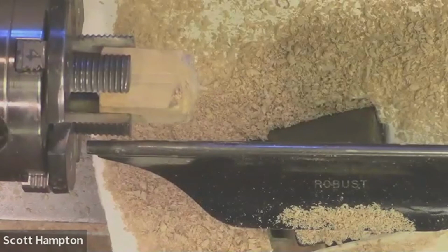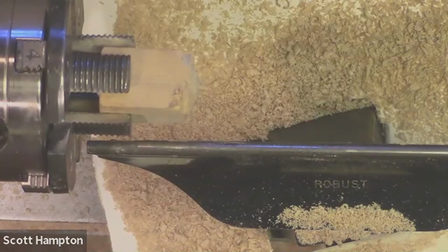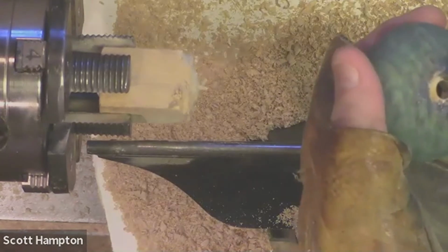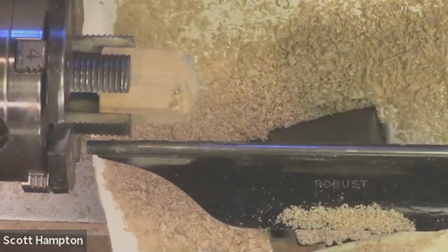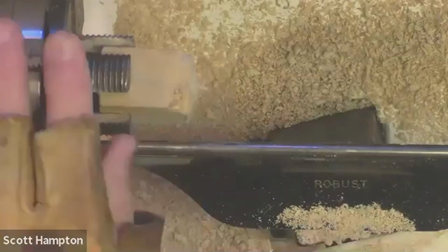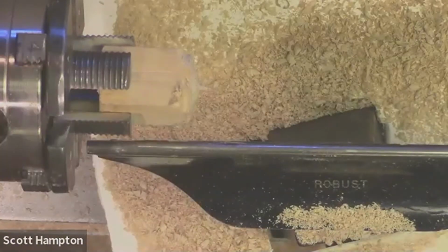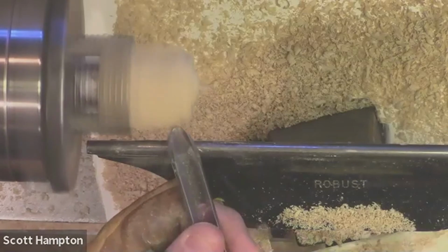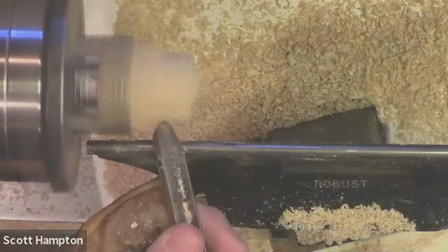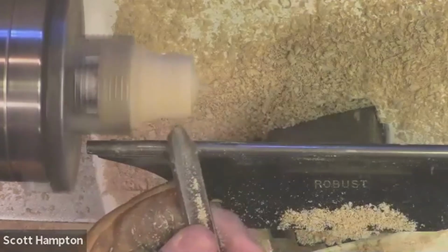Before I get to that, I'm going to measure that small opening on the top, so when I make the tenon, I don't have to stop again. I'm just going to measure this with the calipers. There we go. So I'm going to grab my spindle gouge and get this turned down into a circle here. Make it round.